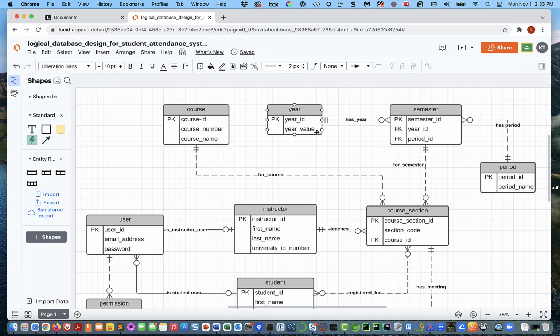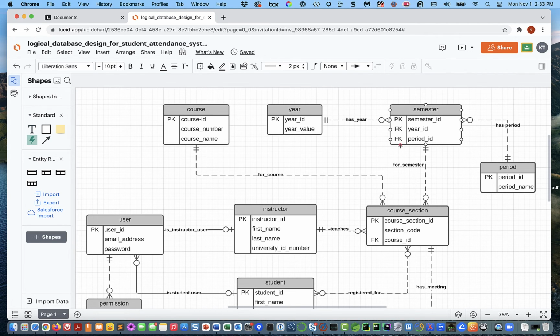Well, it turns out that when we create these foreign keys using the schema code, when we do the physical database design, every time we create a foreign key constraint, we also create a foreign key index. So there's also an index associated with each of these foreign keys connected to the semester table.